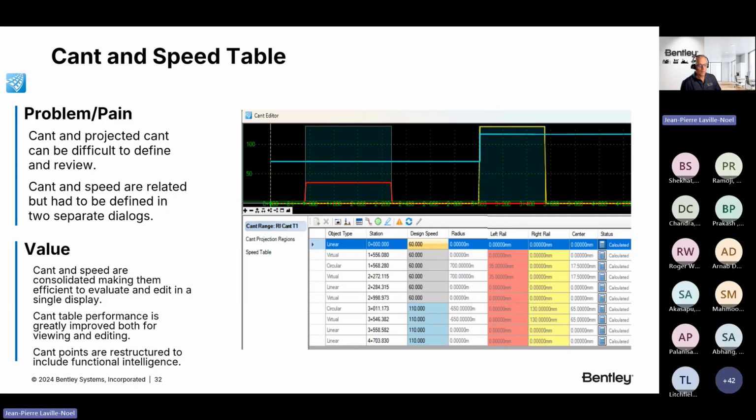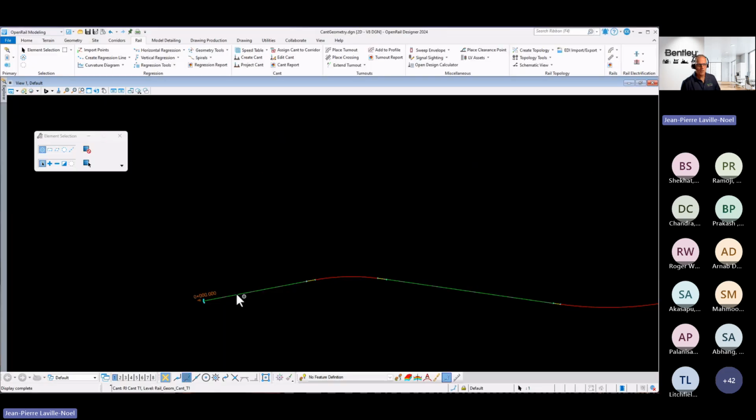And also more useful information on the cant points. As you can see here, for example, we know if it's calculated, if it's fixed, and we can change. And also we have, which is not shown here by the way, the rotation point that we can also see in the cant editor.